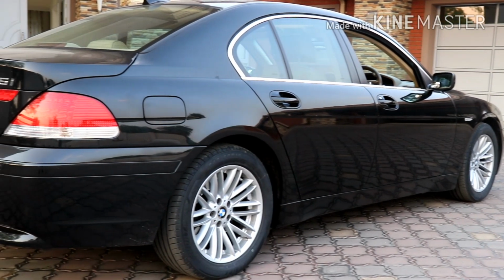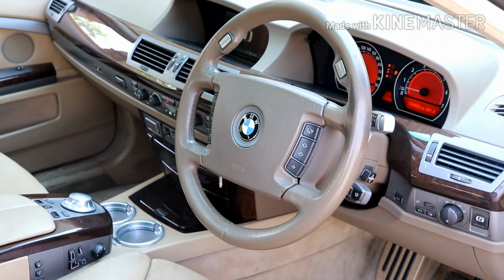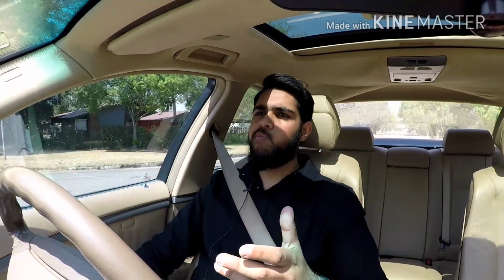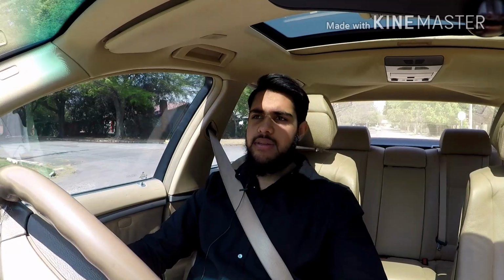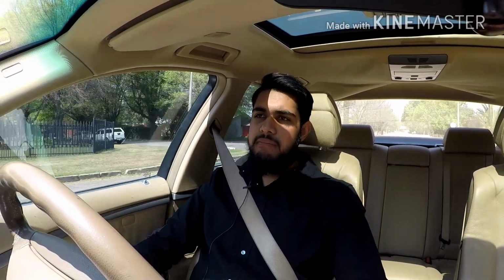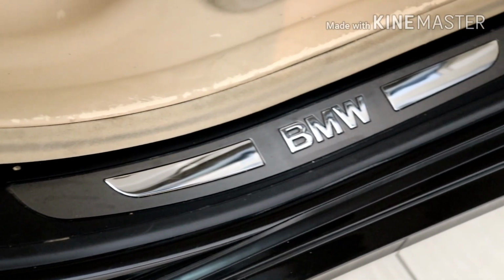The looks, although, were the most controversial. Many people hated it. They said it was too bulky, too round and bulbous, and well, I'm not going to get into it. Although I want to talk about the interior. The interior on this BMW 7 Series is, in my opinion, one of the best interiors, well, ever designed. Because BMW designed this interior in such a way, it's so classy, they could use the same kind of layout and setup for the next 10, 15, even 20 years, which they are using. If you look at a brand new 7 Series, I'm talking 2017, you will see some characteristics from this interior. It's not a bad thing at all. It just shows they really designed a fantastic interior.